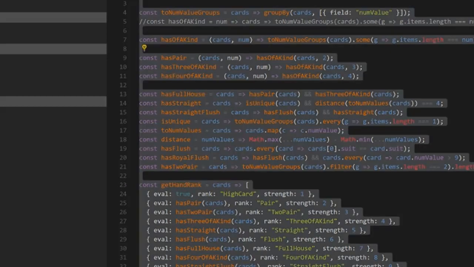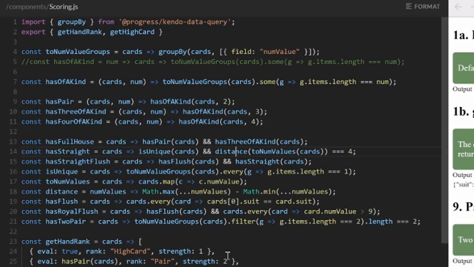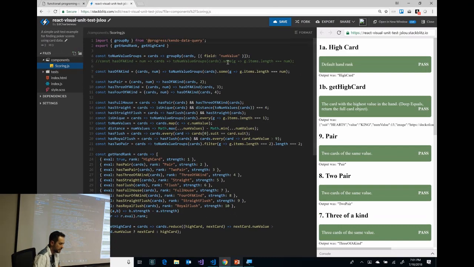I'm going to jump way ahead to where we've solved. Yes, they don't call it functional programming because it doesn't have a lot of functions. So I'm going to jump ahead to where a lot of these have been solved. I'm also going to cheat a little bit here and use an external library. This is part of the Kendo UI library, the same library that powers the grid that was over here on the right-hand side. We've solved all these, so it's not showing up anymore.